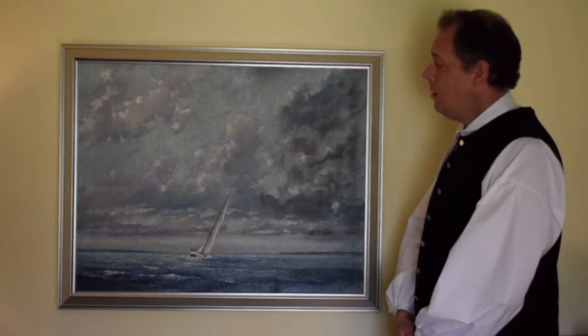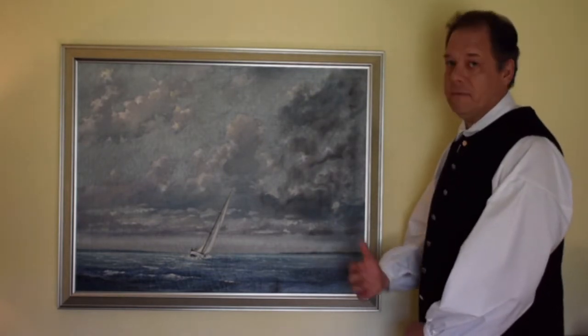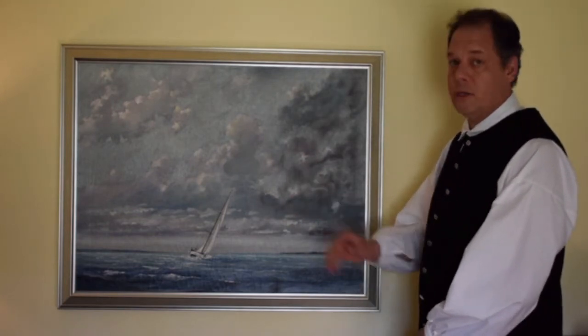Now, one of the questions is, well, how do you know this is canvas and not either canvas board or masonite? Canvas board is almost eliminated immediately because of the size of this painting. Canvas board didn't come in dimensions as large as this.